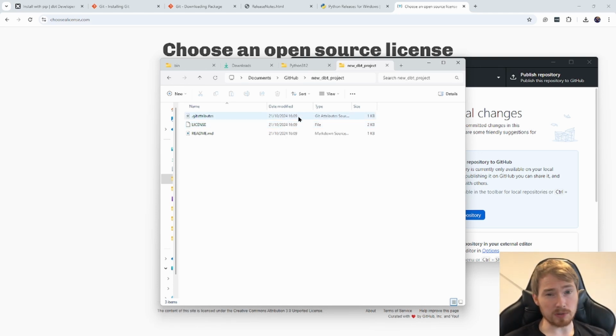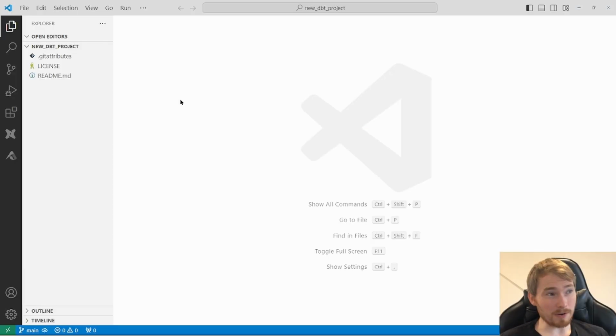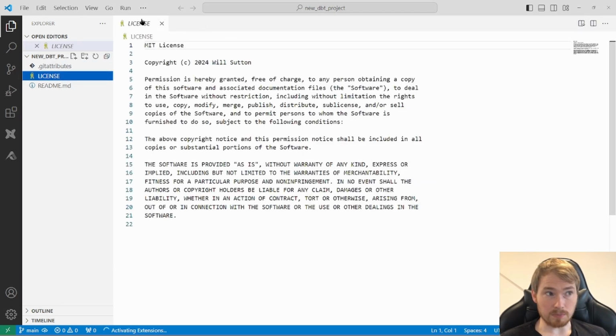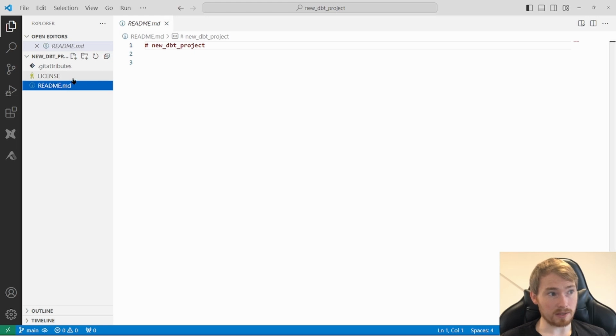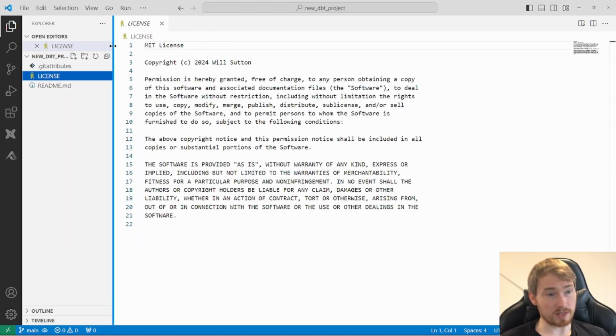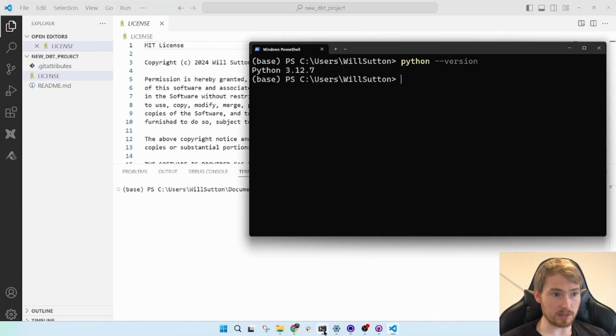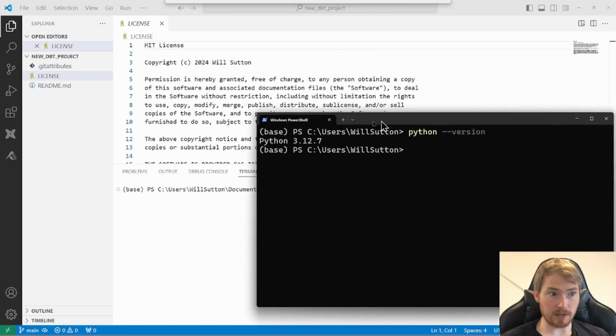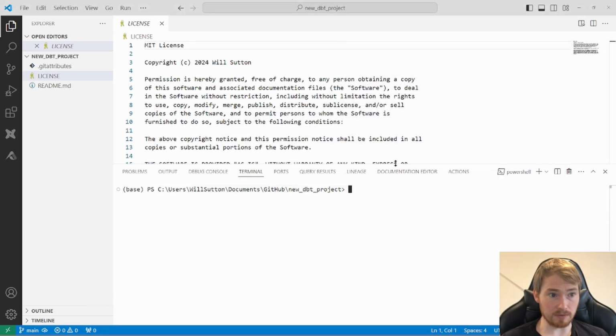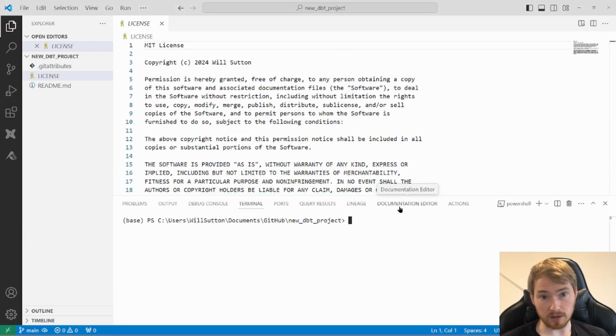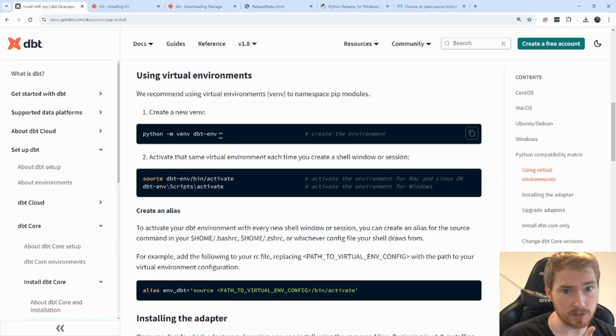Now what I'm going to do is open this folder in VS Code. So I've opened up VS Code and it's very blank at the moment. I can click any of these files and those will appear along the tabs along the top. That's all good, but what I need to do is start installing things. To do that, I'll need to go here and go to Terminal, New Terminal. This is very similar to the terminal application. It will run the terminal here in VS Code for you, so you can run code and install packages right here in VS Code where you're going to write your different dbt code.